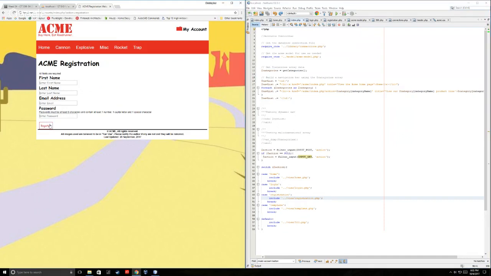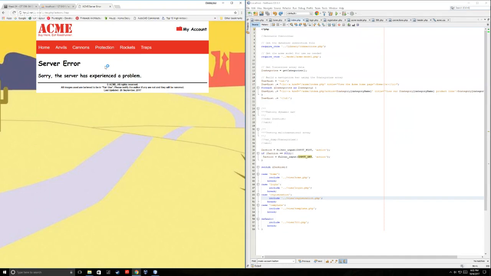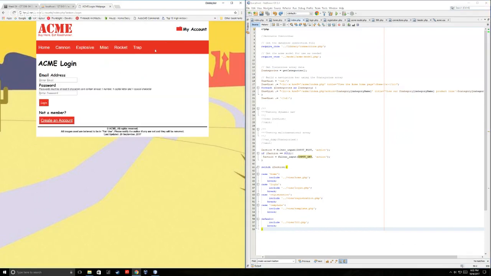It displays it. Now, of course, registration doesn't work right now. I did set it up, like I said, to default to error. So if I click on anything, it's going to show us, oh hey, there's an error, because I don't have traps set up in our switch case. So that's how that works right now.